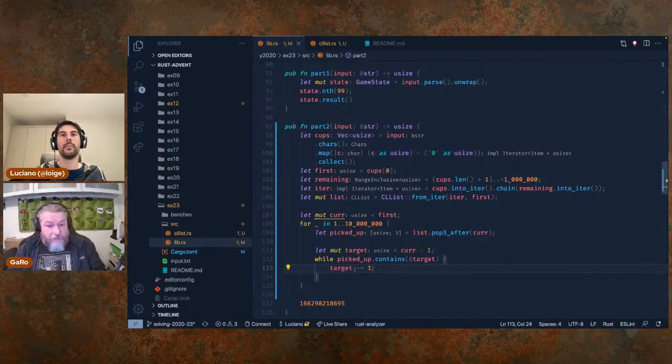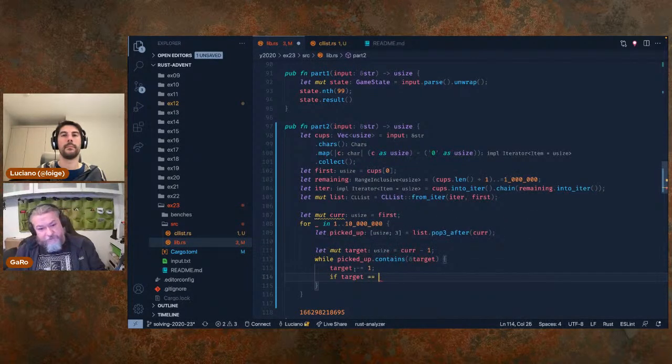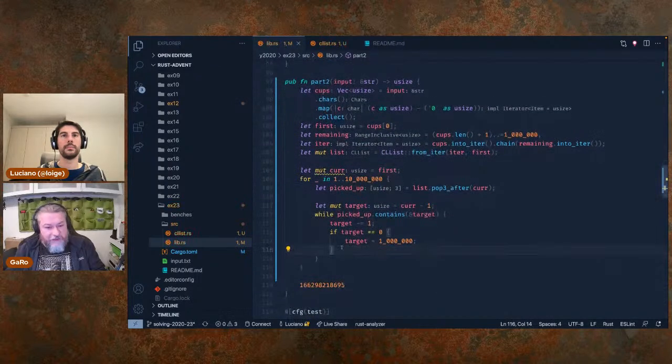Okay. We have to do, if target is 0, target is 1 million, there, and also after line 111. We have to do this if even after line 111. So copy it.